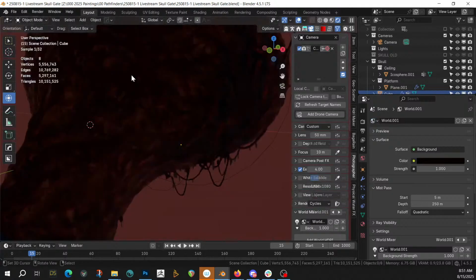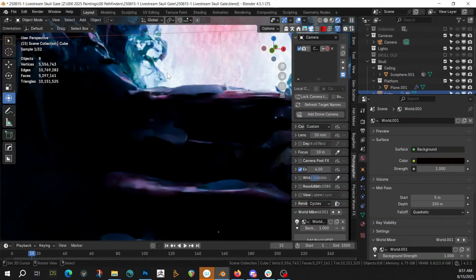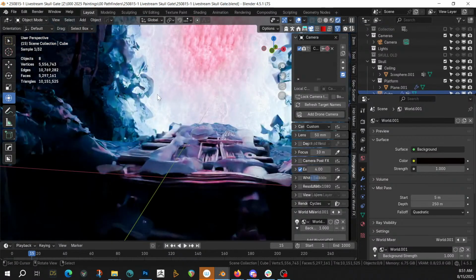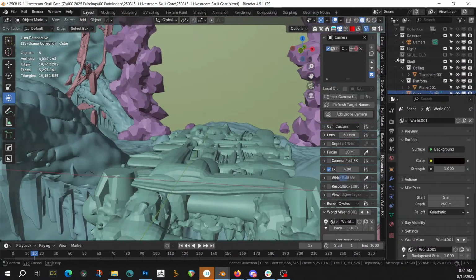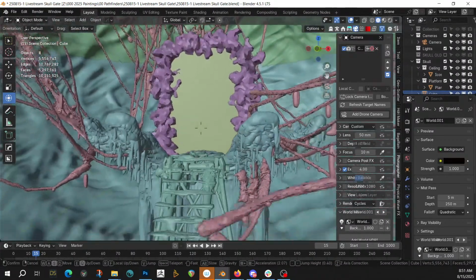Roll 1. It does change it, does make it a little darker, but not a lot. Let's see if we can get our camera set up here.